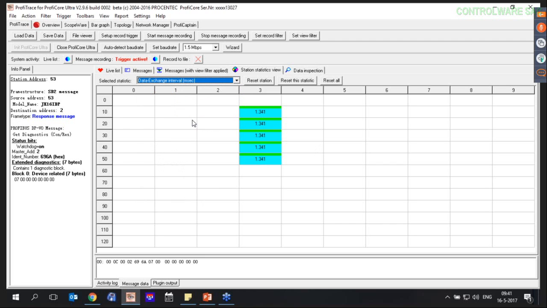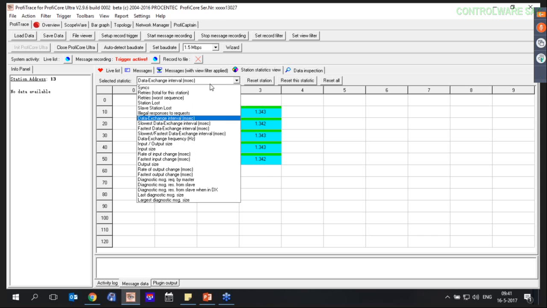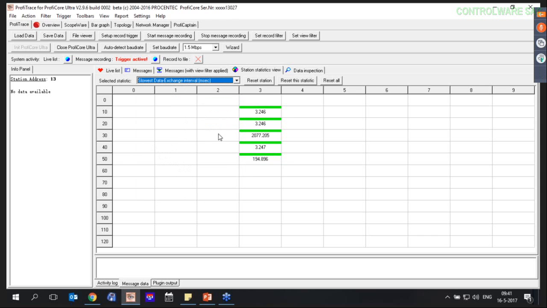We can see the data exchange interval. This is the cycle time of your Profibus. This is important for the programmers because they need to know when my Profibus sent new data to my PLC. We can see the slowest cycle time on this Profibus.